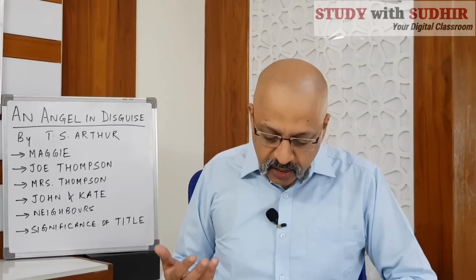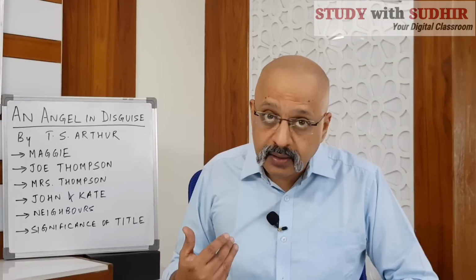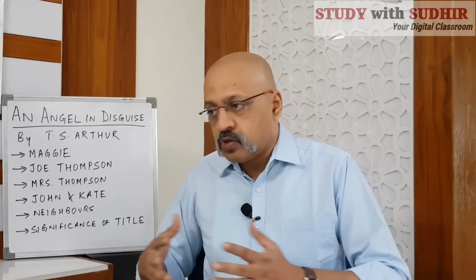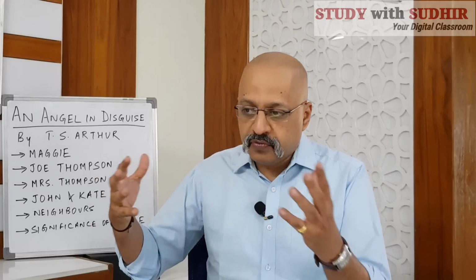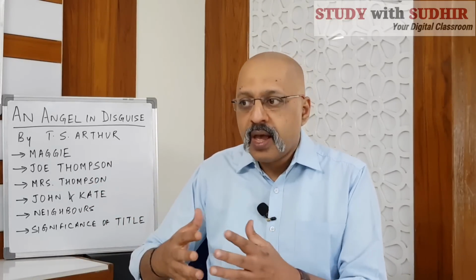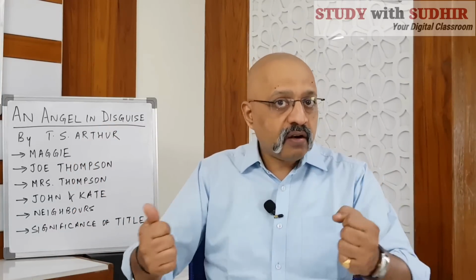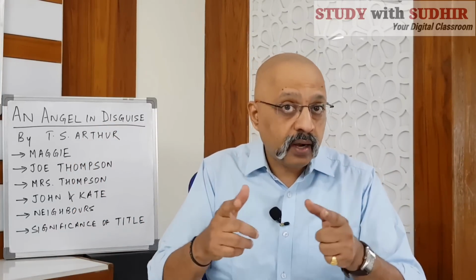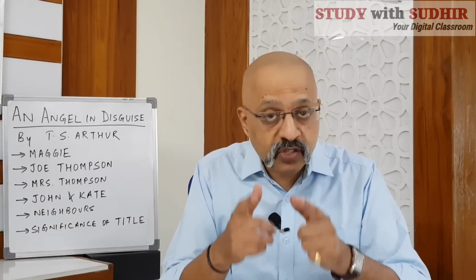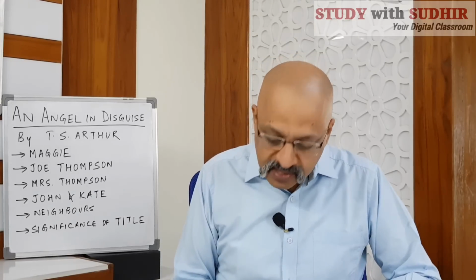Though rough in exterior, Joe Thompson, the wheelwright, had a heart. Because of the nature of his profession, because of what he did for an occupation, and because of his general demeanor and the way he was built, he looked like a rough man. But he had a heart. He had his heart in the right place. He had a soft heart, and it was very tender in some places.